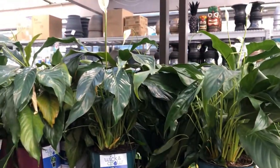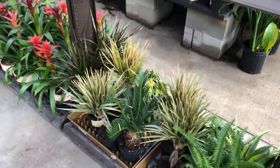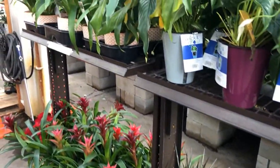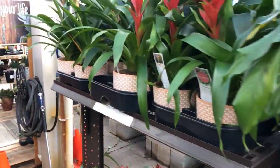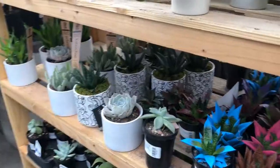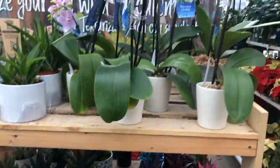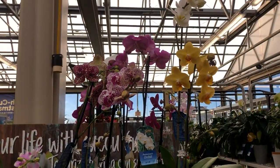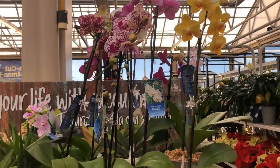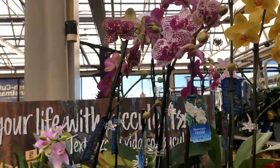Up here we have more peace lilies that are all looking quite sad. Some dracaena down here, and there are so many bromeliads — I've never seen this many bromeliads. But these pots are really pretty. Freaking painted aloes, which are so sad to see. And then we also have some really pretty orchids. Orchids are intimidating to me, but they're only $12 and they're all in bloom.